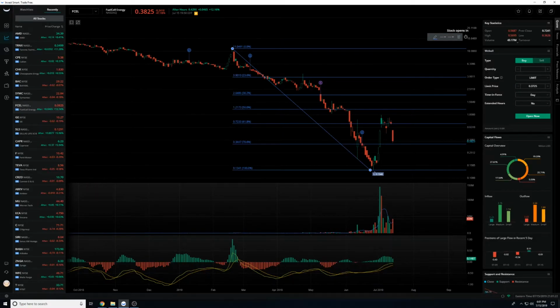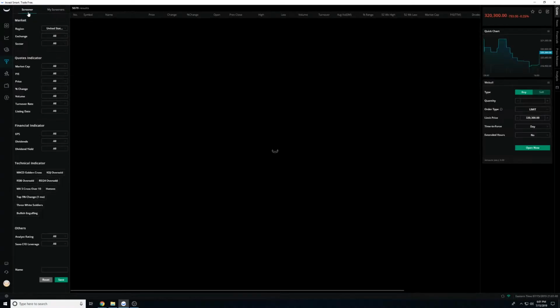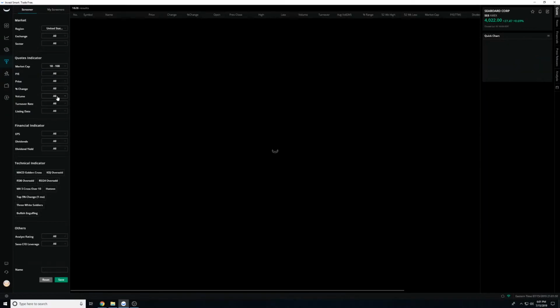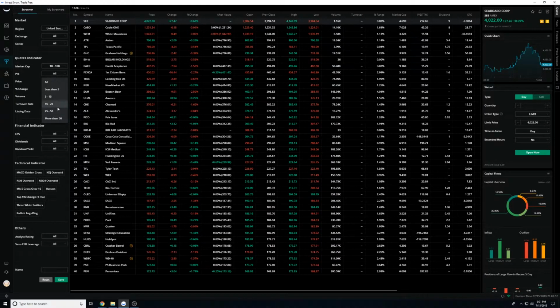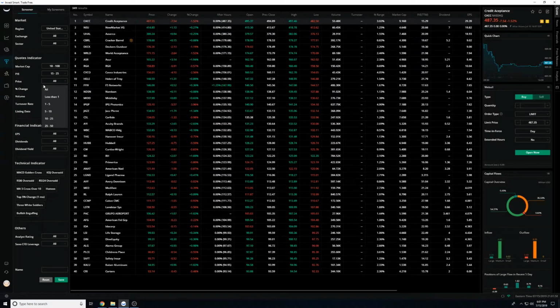Okay, we're going to move on to another cool feature, which is screeners. This one on the mobile version, it's a little tricky to get into. You actually have to get into it through the watch list. But here on the desktop, I like the way it works much better. So here, we can set a simple screener very quickly. Let's say I'm going to look for a medium-sized stock. I'm going to look for a lower PE. We're going to leave the price the same.